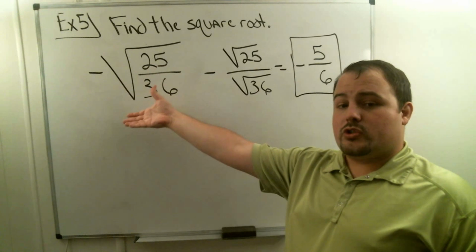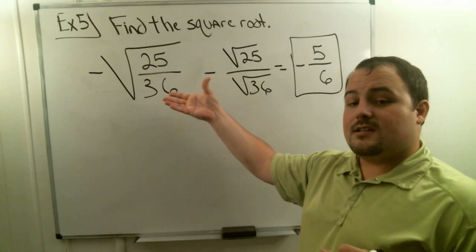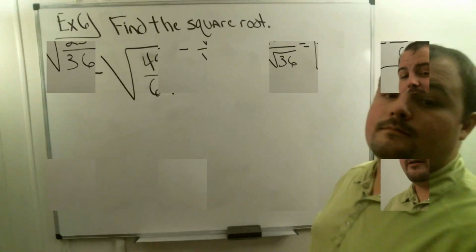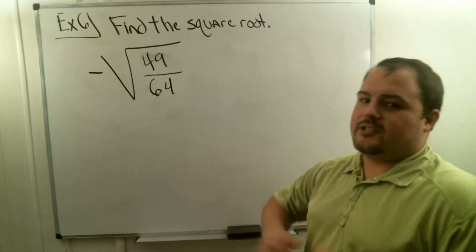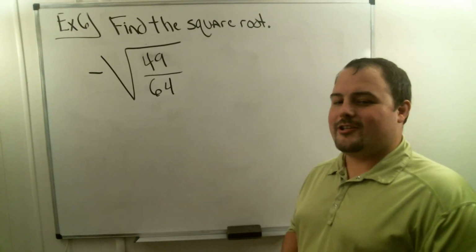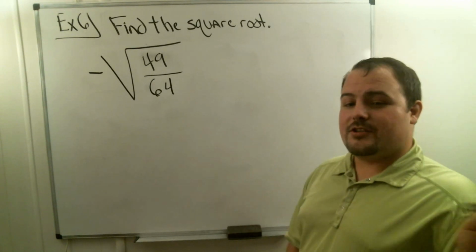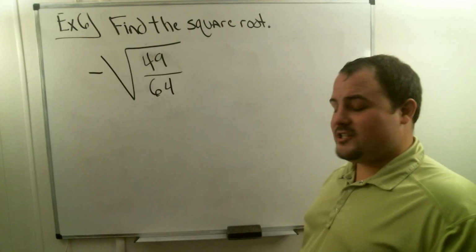Anytime you have a large square root and there's a fraction on the inside, make sure you take the square root of the top, the square root of the bottom, and solve that problem. In this example, just like the previous one, if you feel like you can do this on your own, by all means, please do it on your own. I'm going to go ahead and solve this problem the same way we just solved the last one.